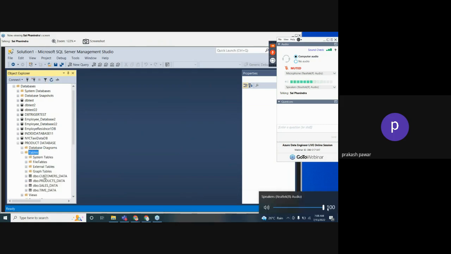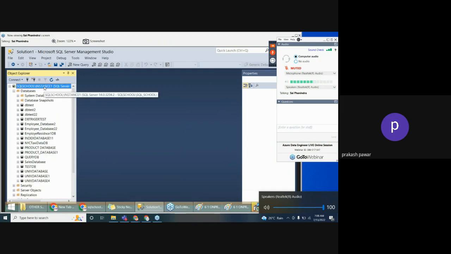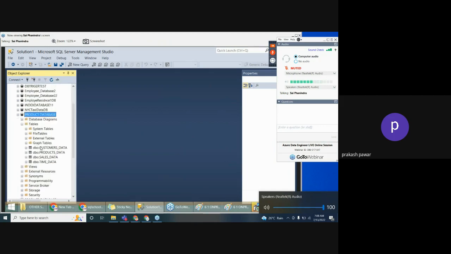You get one database. It is the same script that you ran in previous classes for Azure SQL database to SQL pool. You remember? First example. The same database. So your source server is ready, database ready.